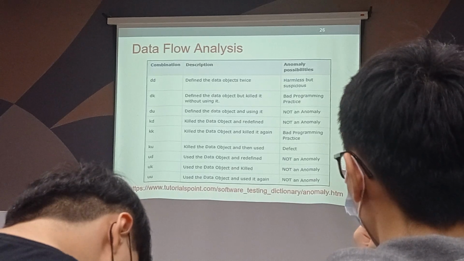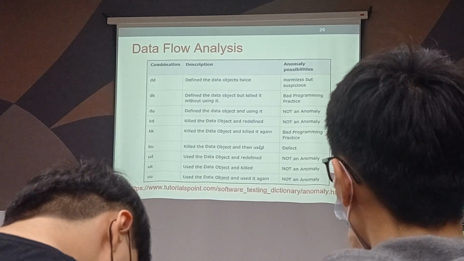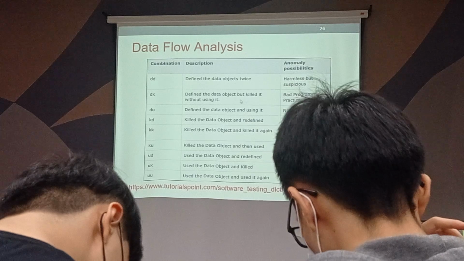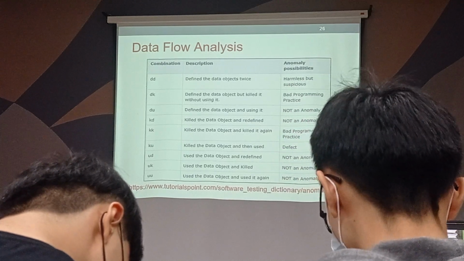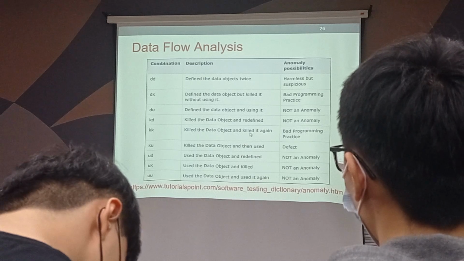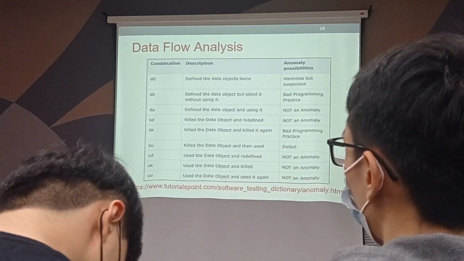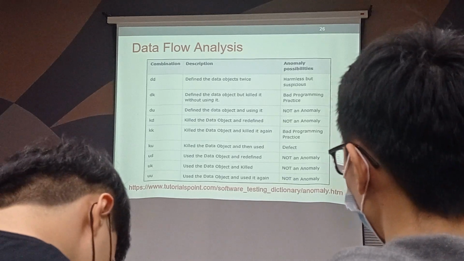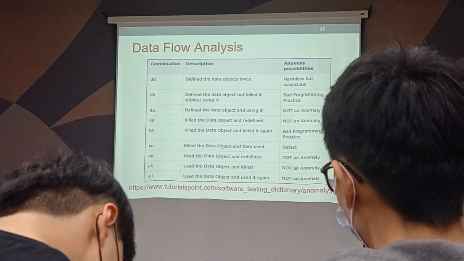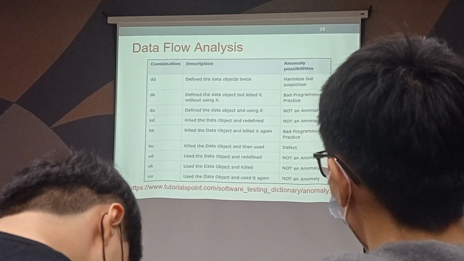So for example, if you kill the data object and then use it, can it be done? Because you don't define it again, am I right? You don't initialize it again. So this is considered a defect. But if you define a data but you kill it without using it, what is the purpose? Because it is considered a bad programming practice. You kill the data object and then you kill it again. Can it be done? Because when you have destroyed the data, you need to reinitialize it so that you can use it again. But if you use the source code in the wrong way, then this is considered a bad practice. Some can turn into a defect, some can impact the performance. So that's why we need to do the analysis to identify all this earlier.